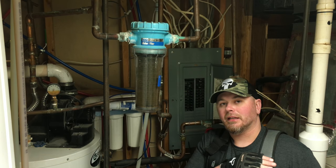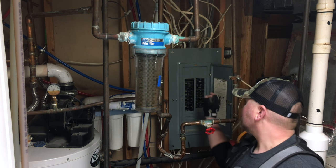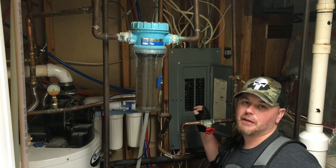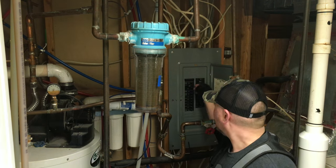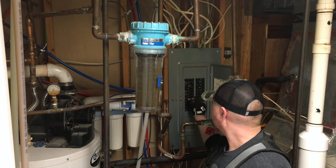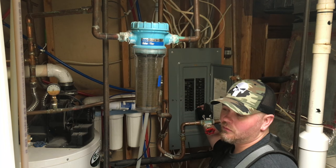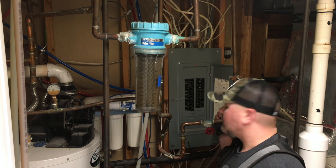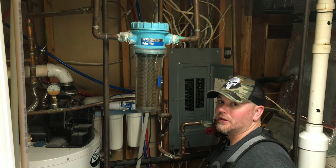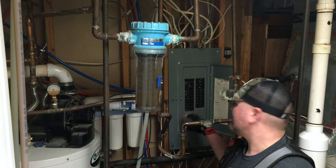I can hear it, so what I'm going to do is just shut the circuits off one at a time until I hear the sound stop coming from the stereo. And there we go — it was that one. Now some circuit panels have a diagram that tells you what the circuits should be in theory. I don't always trust these — I always just do it by ear, because things change over the years, especially on an older house like this.